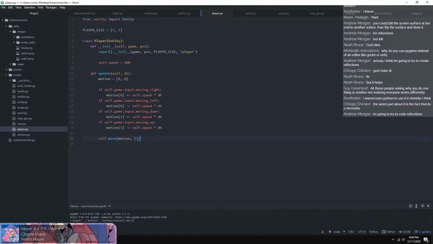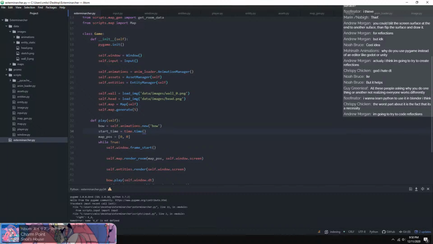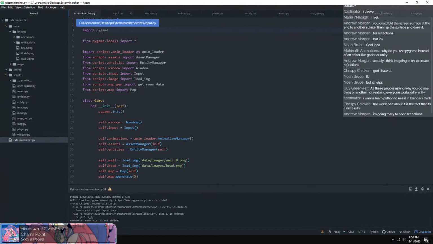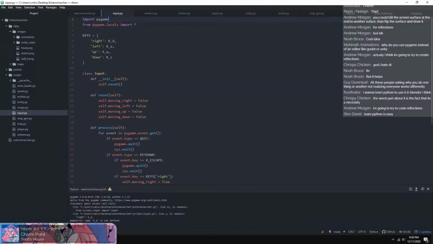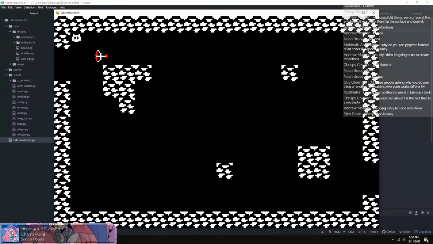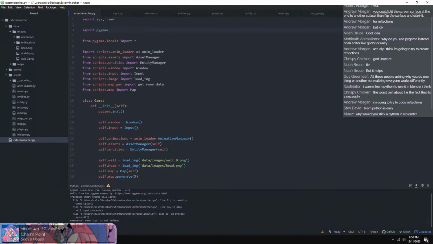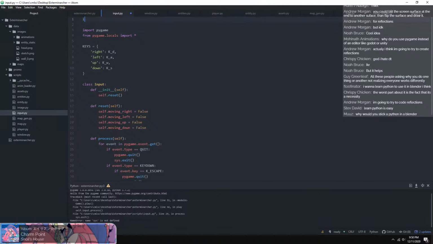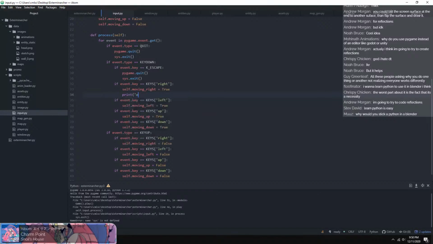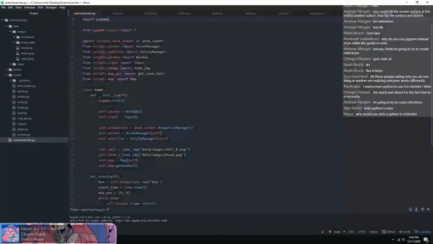I need a system. I think for that on its own it should work. No. KD is not defined. I need from Pygame the locals. Wait, I need Pygame itself. So it doesn't know what sys is. Oops. Import sys. So I also need to figure out what's going on with my input here. Can I move right? Boot. Wait. D. So it knows I'm moving.